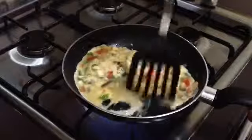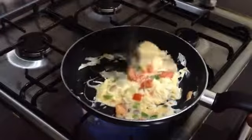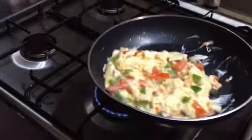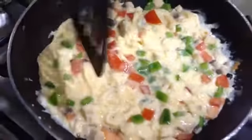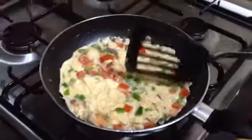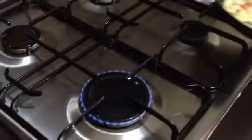Move it or keep it moving until you can feel it starting to stiffen. So about there, we're at about that kind of thickness. I'm just going to level it out. Oh, it looks yummy. Try and make sure your mixture's fairly equal and even. Give it a bit of a shake, level it out, and then turn your heat right on low, and then just leave it a minute.